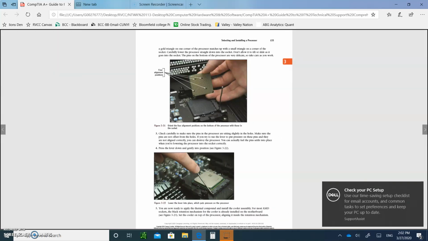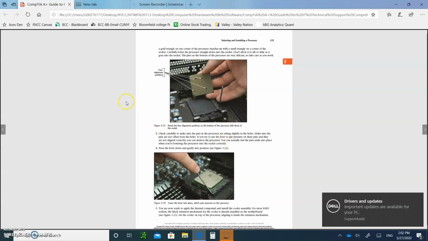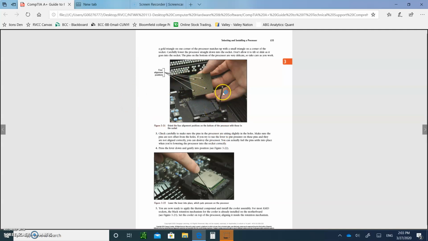So when you are installing the CPU, make sure you check the pins, and there's a notch in here that makes sure it matches on the other end. This is the ZIF socket. You pull that lever out, you put it in, and when you bring the lever down, the holes in the socket will grab onto the pins, and you can't make a mistake with these.